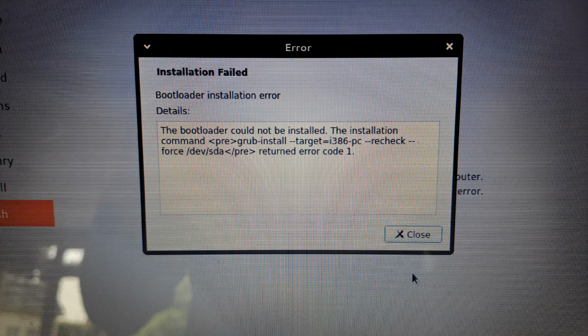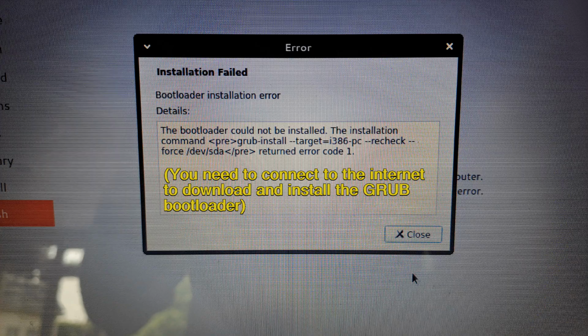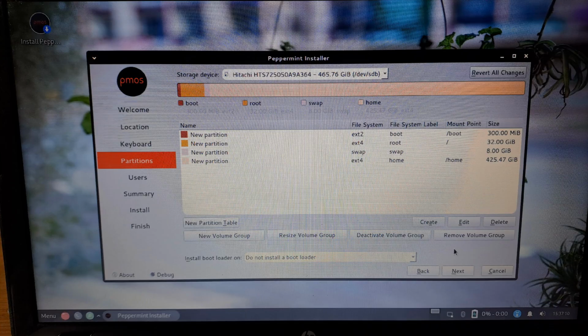I didn't realize that this meant I had to connect to the network, so the program could first download and then install grub on my system. It took a few times before this thought came through my head. If only the message would add the text, you need to connect to the internet to download and install the grub bootloader. I did another attempt, with an extra partition for /home.